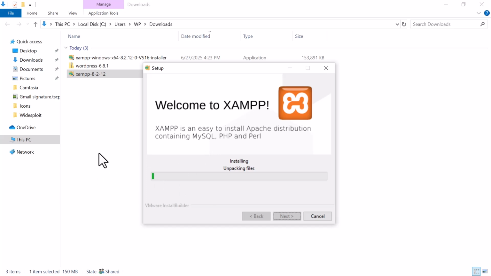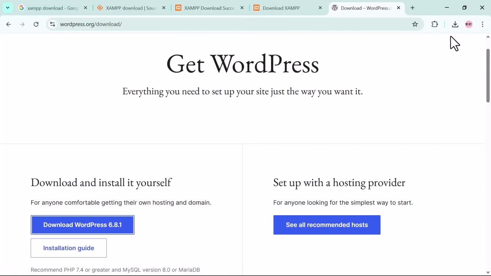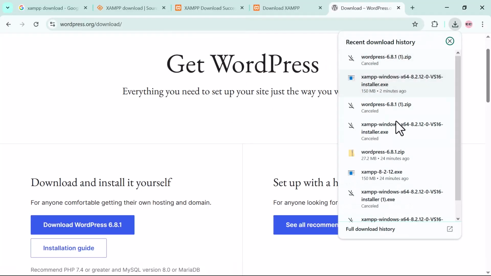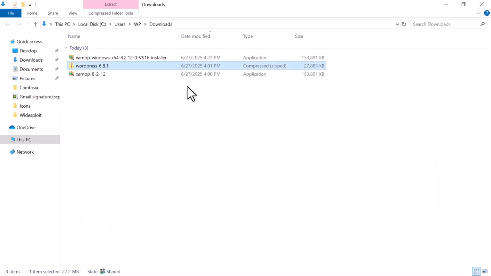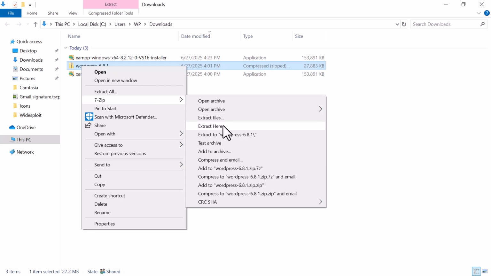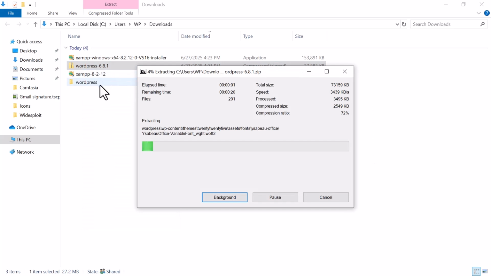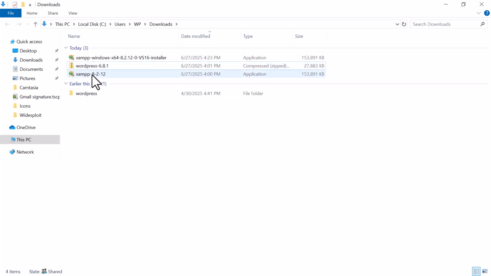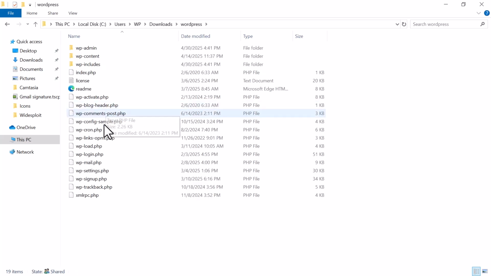As we wait for XAMPP to complete the installation process, go back to WordPress and then locate where we downloaded the WordPress folder from. I'll click on this and locate it here, and then right click, and I want to extract it just right here. So this is the folder for WordPress as it also finishes. Now we can see that this was the zipped folder. Now I have WordPress in the folder. So this is the content of the folder that I am going to use.